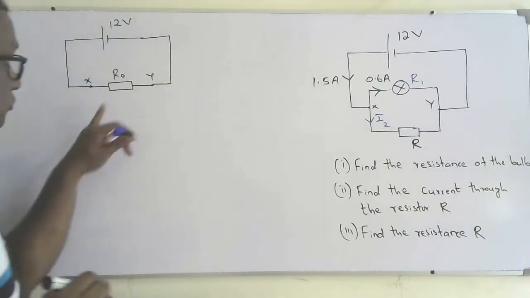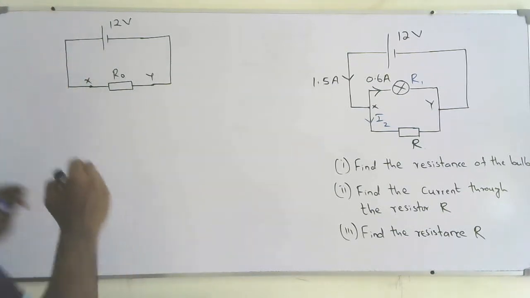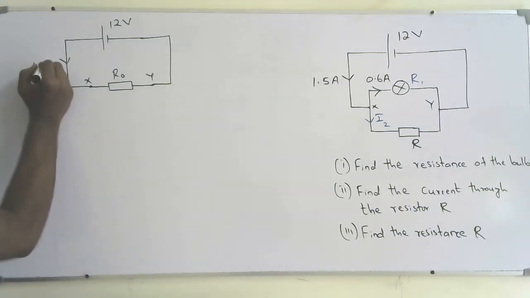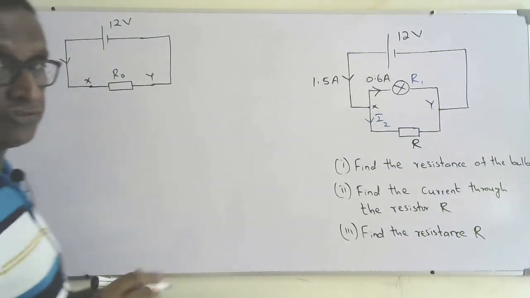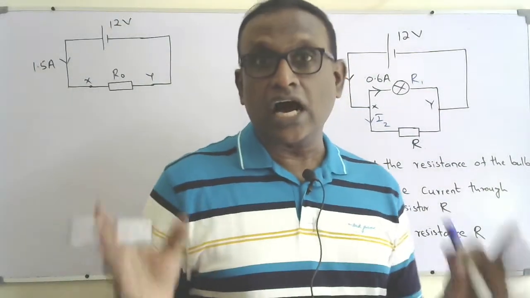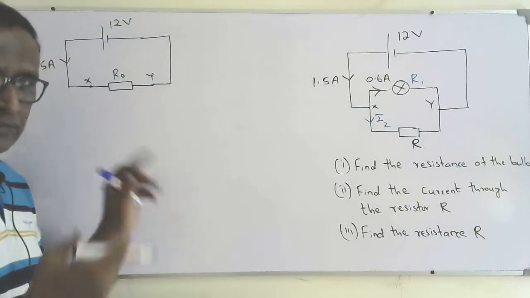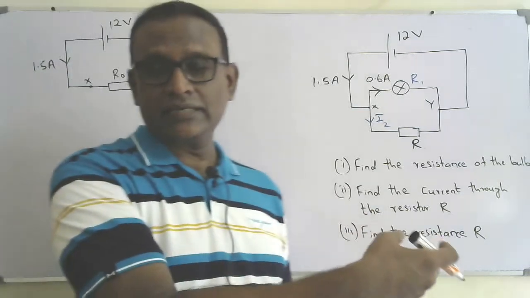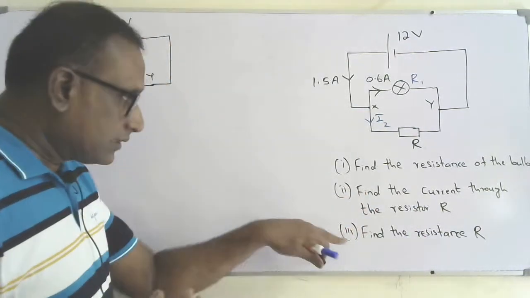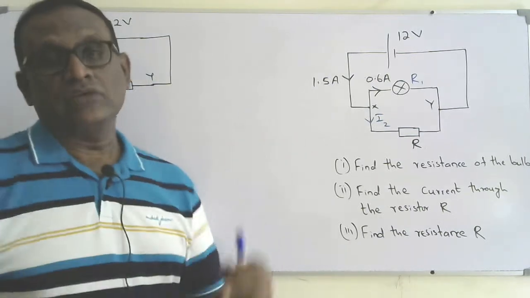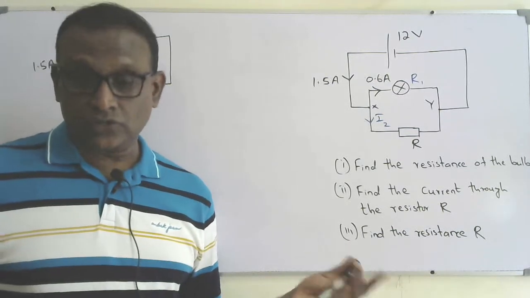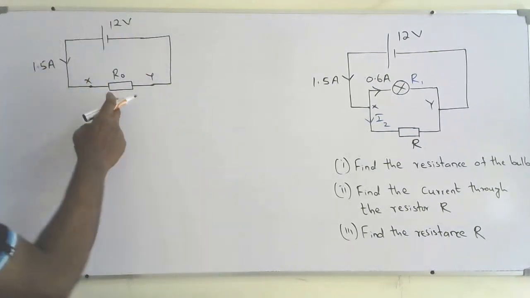Right. So current flow through R naught will be 1.5 amperes. 1.5 ampere is the current flow through the equivalent resistance R naught. I'm going to find the R naught. That will be actually the third part. What I did is the easy method, right? But anyway, I'm doing the same thing again by using the 1 over R equal 1 over R1 plus 1 over R2 format, right? Okay. So I'll find the equivalent resistance.